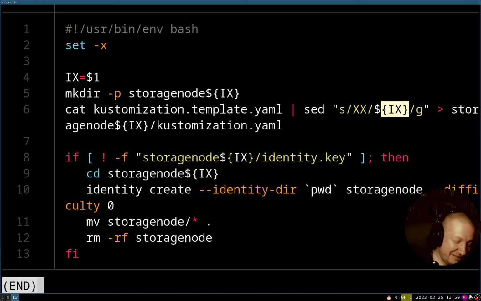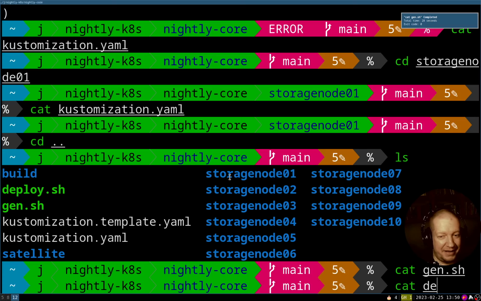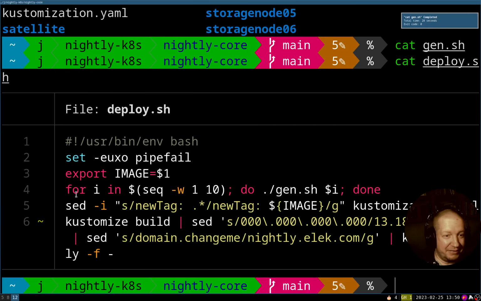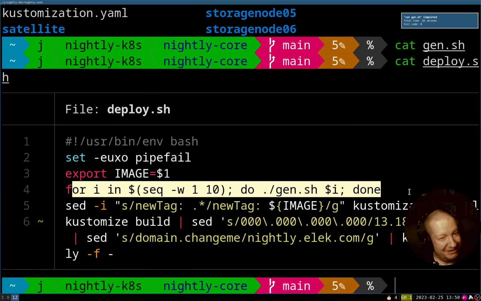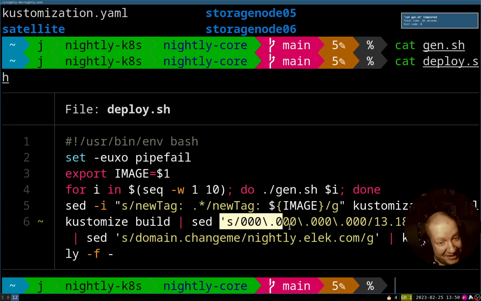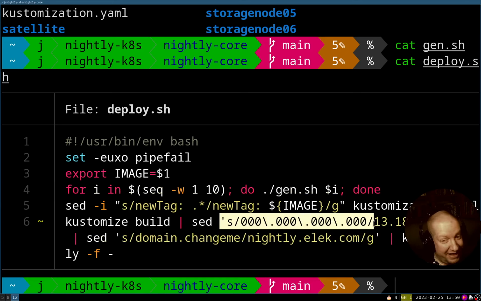Actually, we can extend Kustomize with shell scripts, so it would be possible to create a shell script for each of the directories and use them, which is actually almost the same. And after that, before the deployment, I'm just regenerating all of the dependencies. At the end of the day, I have exactly the same problem with IP addresses. It's used in multiple locations, and creating a transformation manually for all of them is not very convenient.